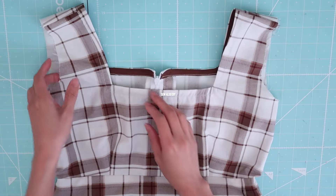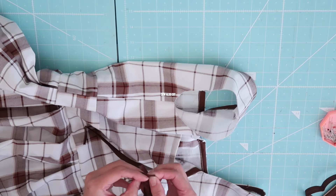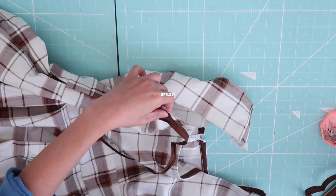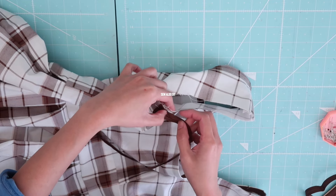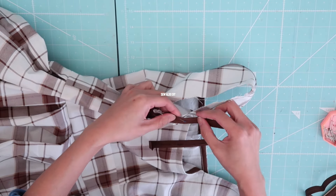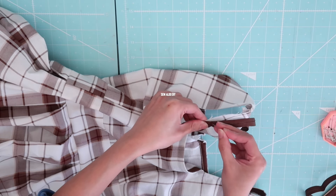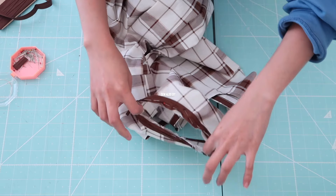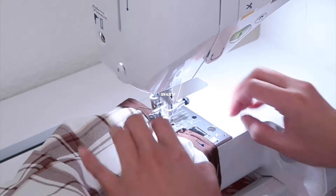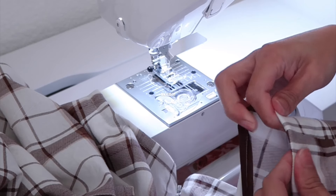I will finish the armholes the same way. Like I said earlier, if you want the bias tape to be a contrast detail you can stitch it on the wrong side and when you fold it out later it's going to show on the outside. Stitch the end and be sure to give it an extra tail so you can overlap the unfinished edge — that way when you secure it later it's going to give you a nice clean finish. Just like before I am going to stitch along the crease and sew it in the round. As the edge is so narrow I didn't even grade it; I just fold it in and stitch one more time.